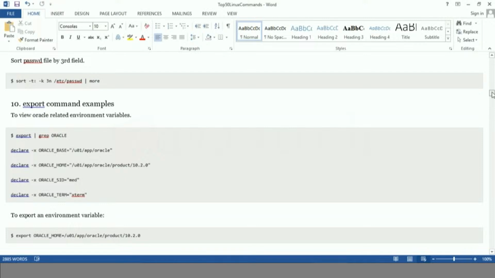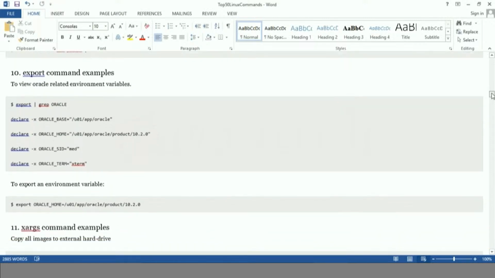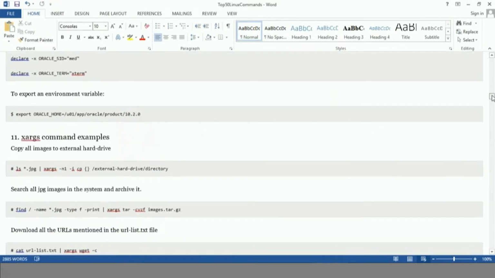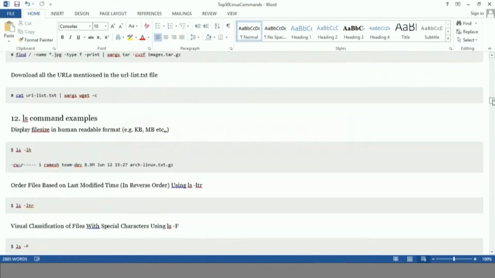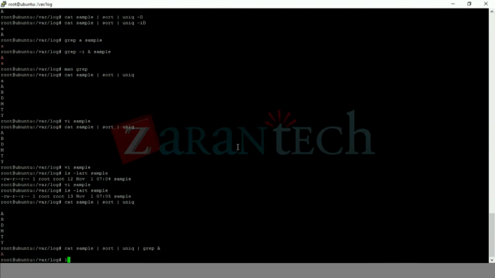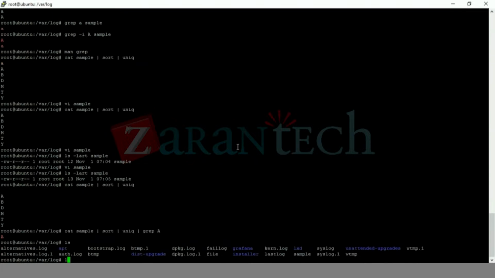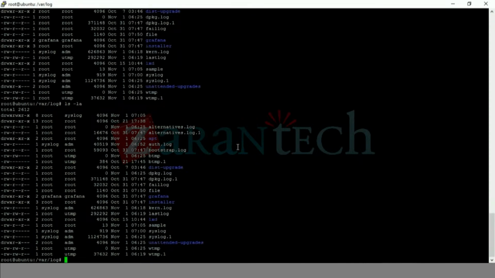Now the next command is the export command, which I will show you during the shell scripting itself. And the xargs command I have already shown you yesterday, with its different advantages. And ls, we know ls -lrt. So I'll again give you some overview. ls gives the list of files and folders immediately, and ls -l is a long listing with all the permissions and all. ls -la means it will show you all the hidden files also, starting with a dot. If some file like .ssh is there, let me show you in the home directory.